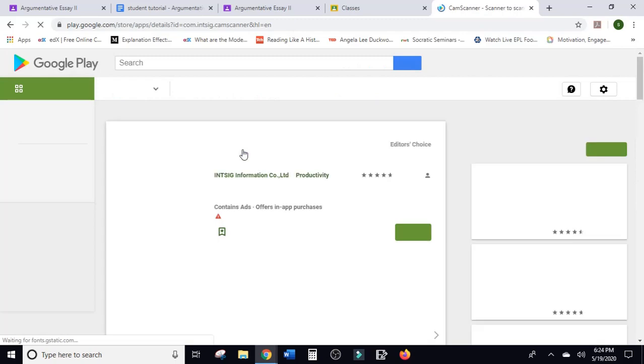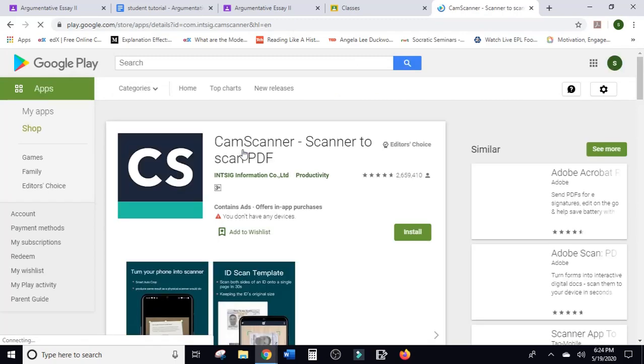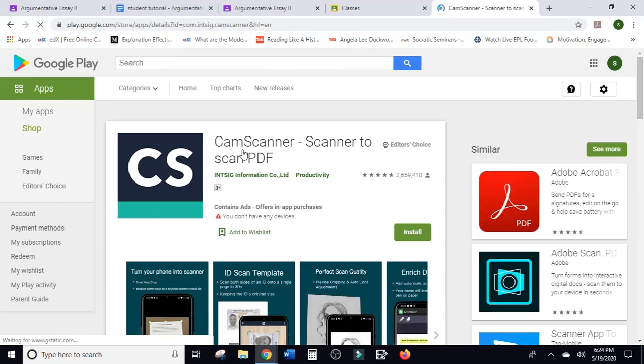Again, it depends upon you, right? You have a vast array of scanners available to you. Use whatever you want to use and what you think is best for you. So yeah, that is on you guys. So you have a CamScanner and it's very easy to use, right? So what you simply do is you open CamScanner in your cell phones, you scan the image, and then you save the image, and then you can simply upload the image to your Google Classroom.